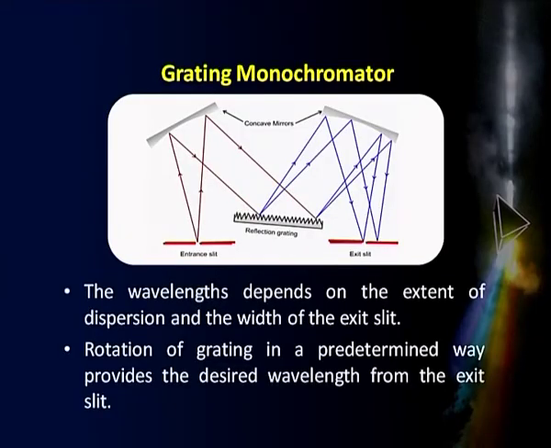So, I am getting a monochromatic output from a polychromatic input. Now, having talked about the radiation sources and the monochromators, the devices which are going to do wavelength selection, the next step is, you had a source, you have got a monochromator, then next you have to have something to hold our sample.